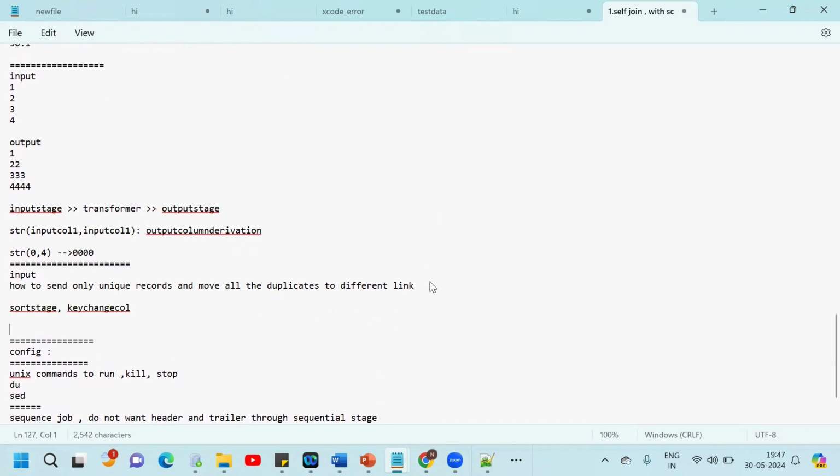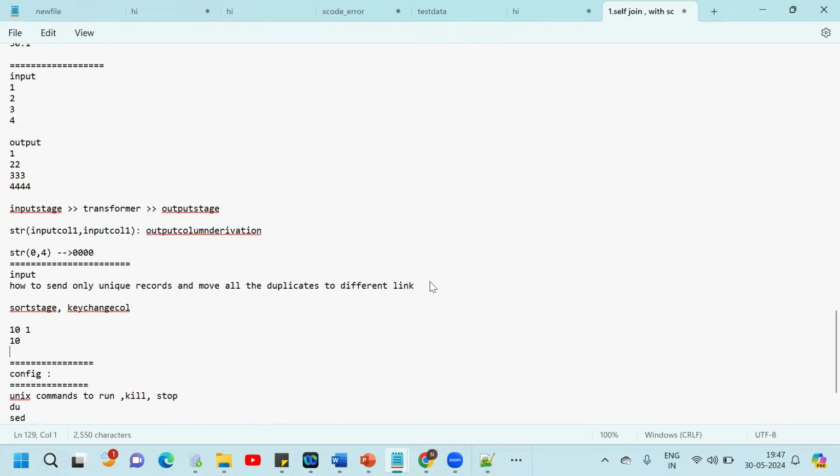So what it does is, if I have data like 10, 10, 20, 20, 20, 30, then for the key change column, it will assign 1 for the first record and 0 for the second record. For the first record again 1, for the second record 0, for the third record 0, for the first record 1. So the key change column will apply a flag to my data based on the repetitions. For my first row, it will assign 1, and for the rest of the records, it will assign 0. So using this flag, we can now filter the data and retrieve the unique records.